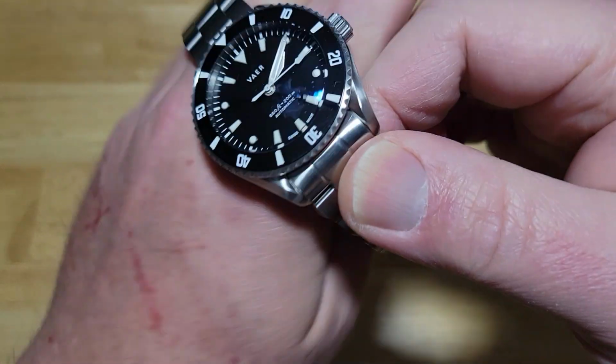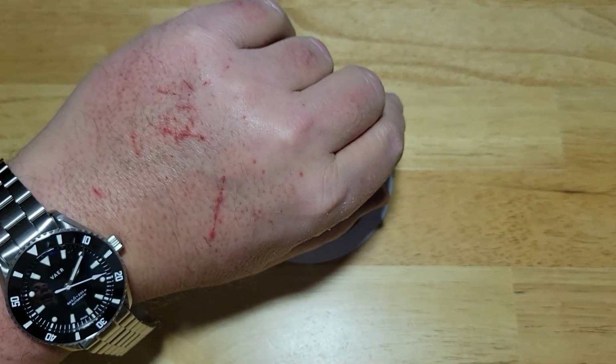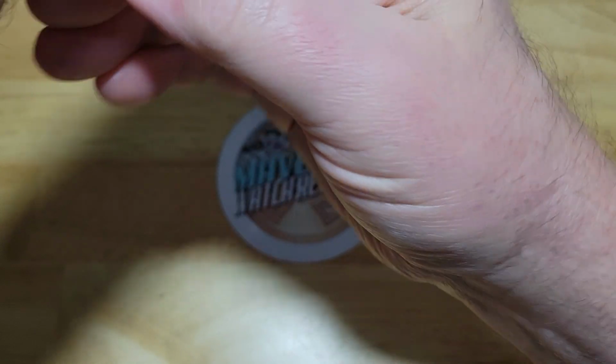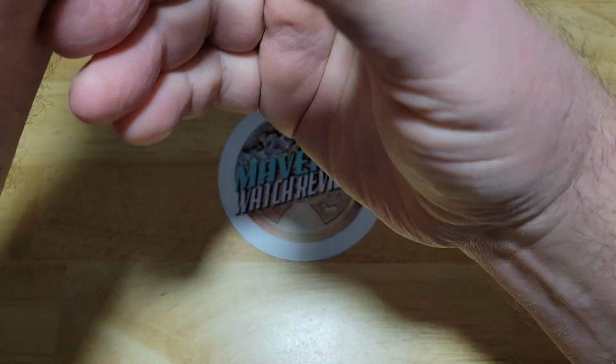But anyway, let me go ahead and try this thing on. And excuse my hands. I've got super dry skin right now, and my hands just started to crack. So sorry about that. And it's only on this hand. It's not on my right hand, which is weird.